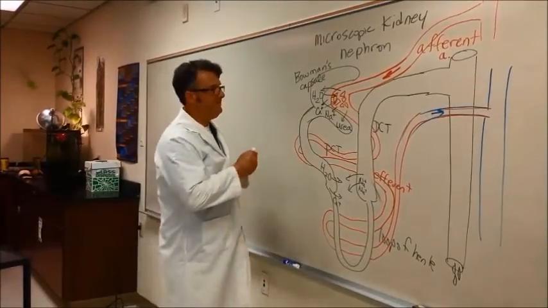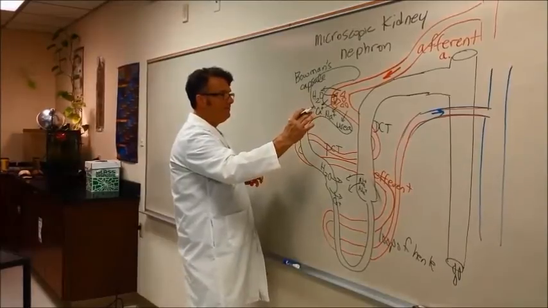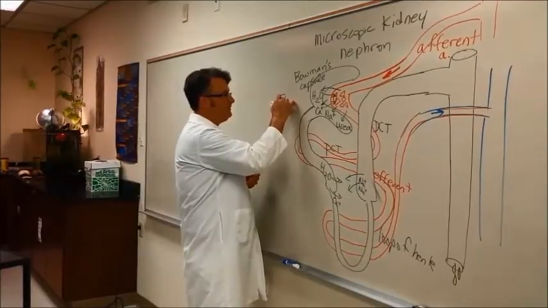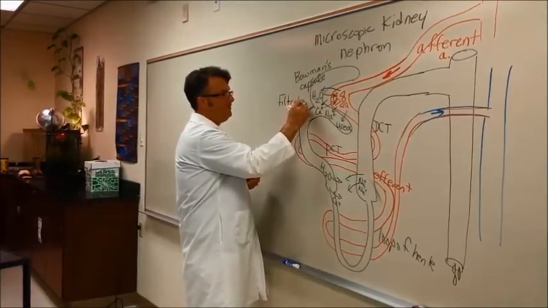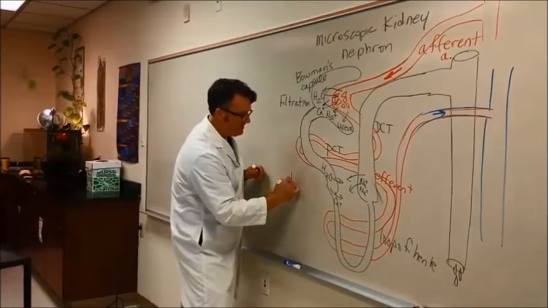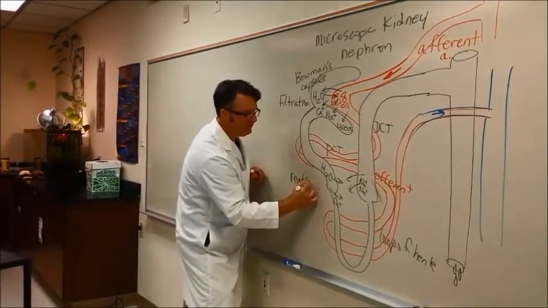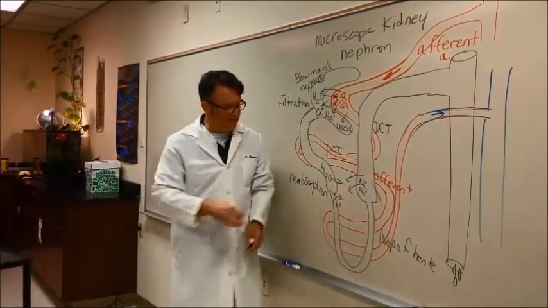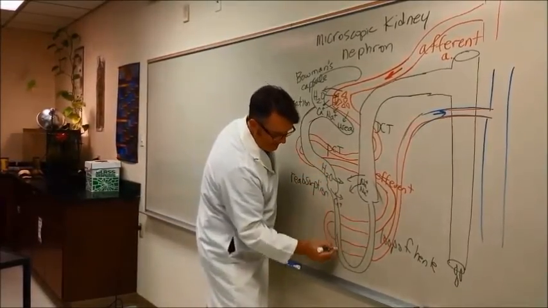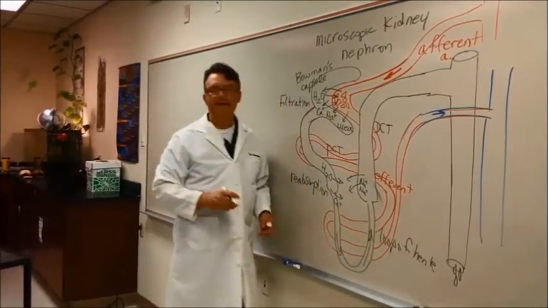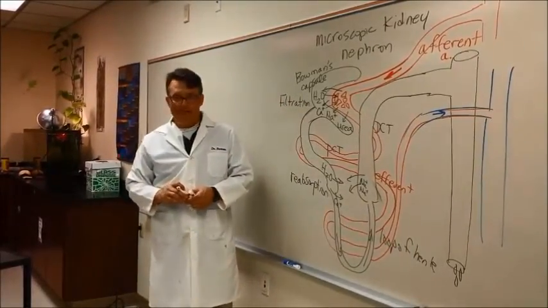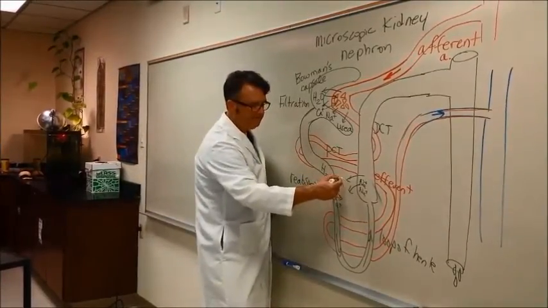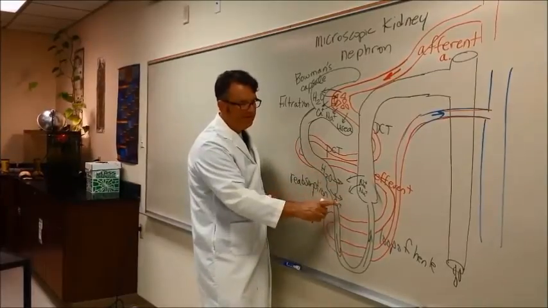So the first step of urinary filtration is that very thing. We have filtration. That's the first step. And then right in here, we can see what's called reabsorption. And this, what I'm kind of showing you here, how we have a current going downward and then a current coming back upward, is called a counter-current multiplying system. So that what happens on this side over here influences the movement of water over here.